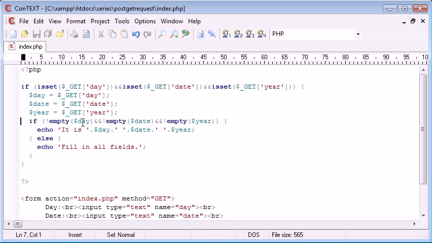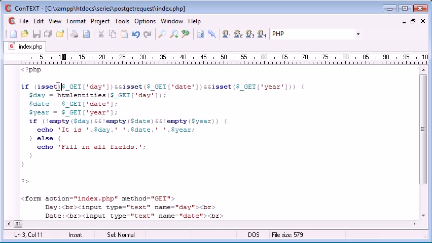Now, what we do is when we declare our variables here, day, date, and year, we can also include these wrapped in functions, and the function we need is htmlentities. We don't need to worry about this here because we're not doing anything with this data when we check this here.